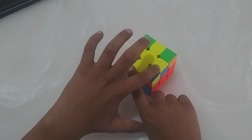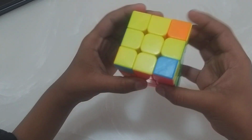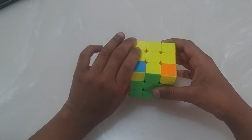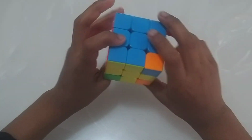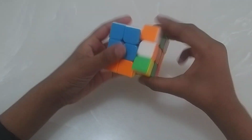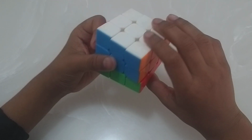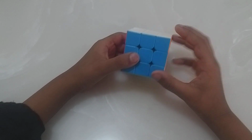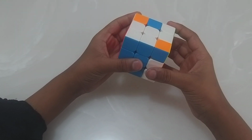Now, see this. 2 pieces are here. Do the same algorithm. Now what I see is this here. Now what I can do, simply this. And now this all will get solved. Two times. And if you get it four times, and then if you get it something like this, then instead you can do like this.